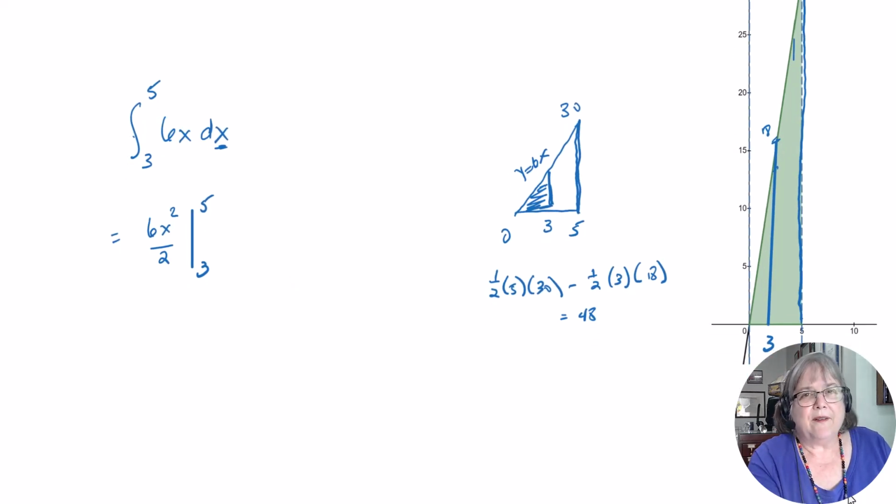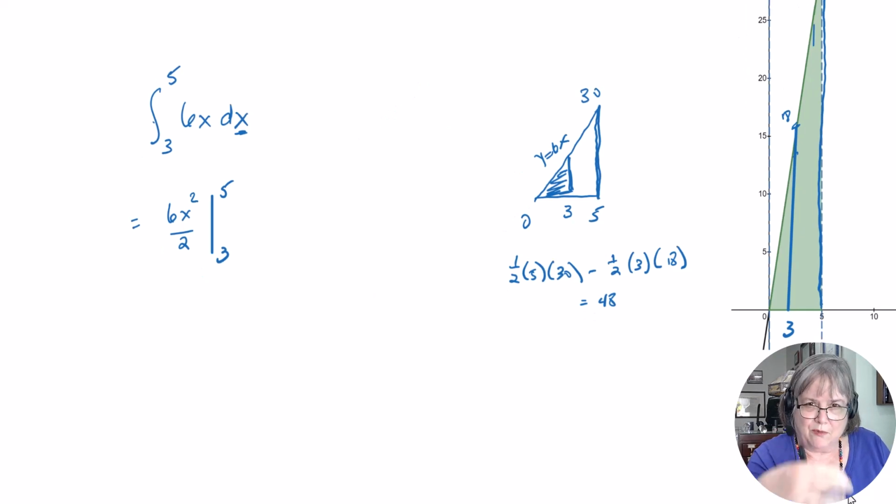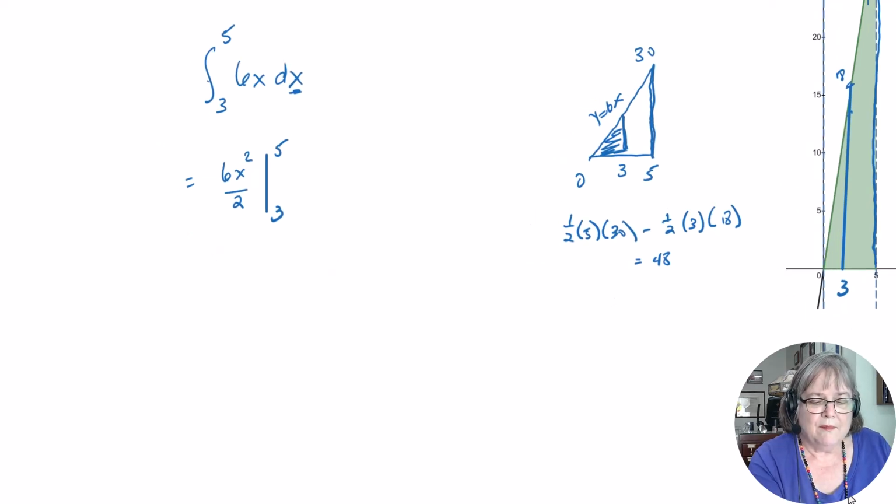Right. Now, this can look like all sorts of things. Sometimes people will go, all right, we're going to do 6x squared over 2, and they'll just sort of use the parentheses as part of the 3 to 5, or they'll use squared off brackets from 3 to 5. So just sort of follow what your teacher is demonstrating for you, or if you just have a book, use what's in the book so you'll have some reinforcement. But the straight line is probably the most common. So this is actually 3x squared from 3 to 5.